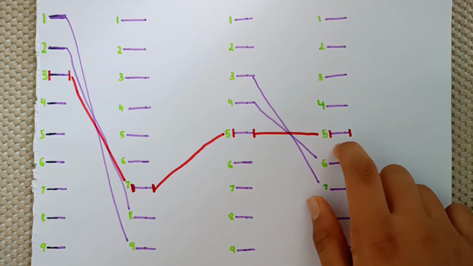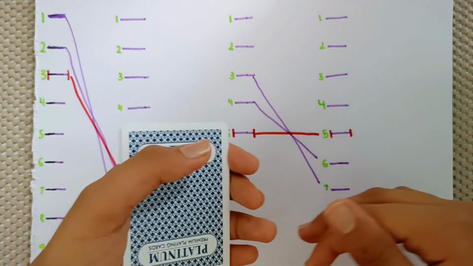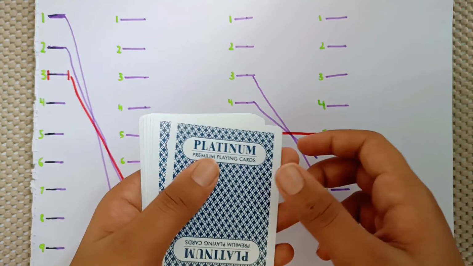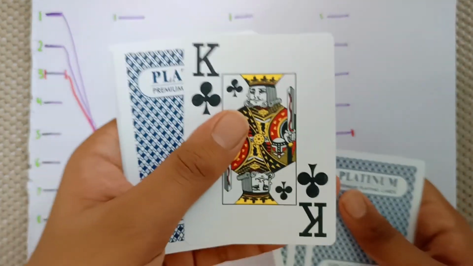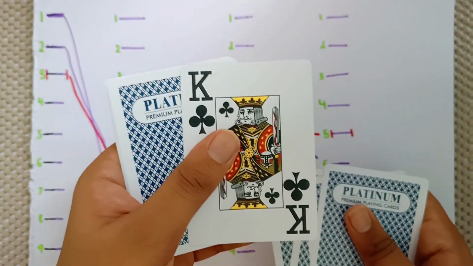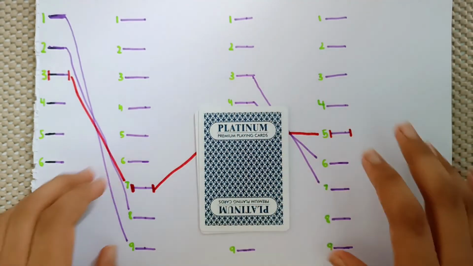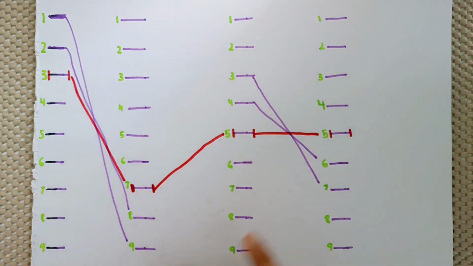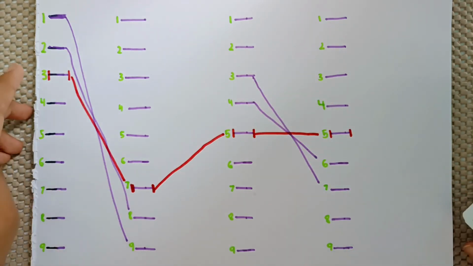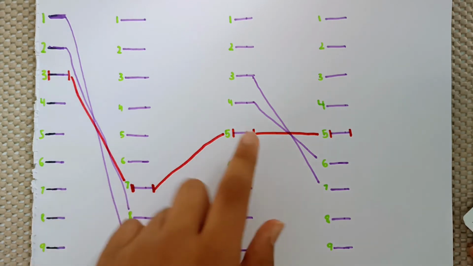Now we know that the card is in the 5th position. This ensures that when we use the word magic, which is 5 letters long, we will find the card at the letter C. And there it is. This trick always works, no matter what the card is. Furthermore, it actually follows the exact same pattern that I've drawn here every single time. There's no way that the card will not go in this pattern.